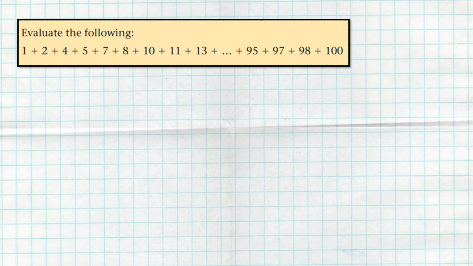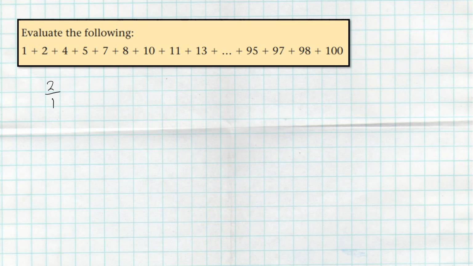Okay, let's check whether it can be geometric. If we say 2 divided by 1, 4 divided by 2, and also if we go further and say 5 divided by 4: this is 2, this is 2, but this is 5 over 4. So there's no common ratio. Although the first two showed a common ratio, as we move on we find there's no common ratio, so it's not geometric.